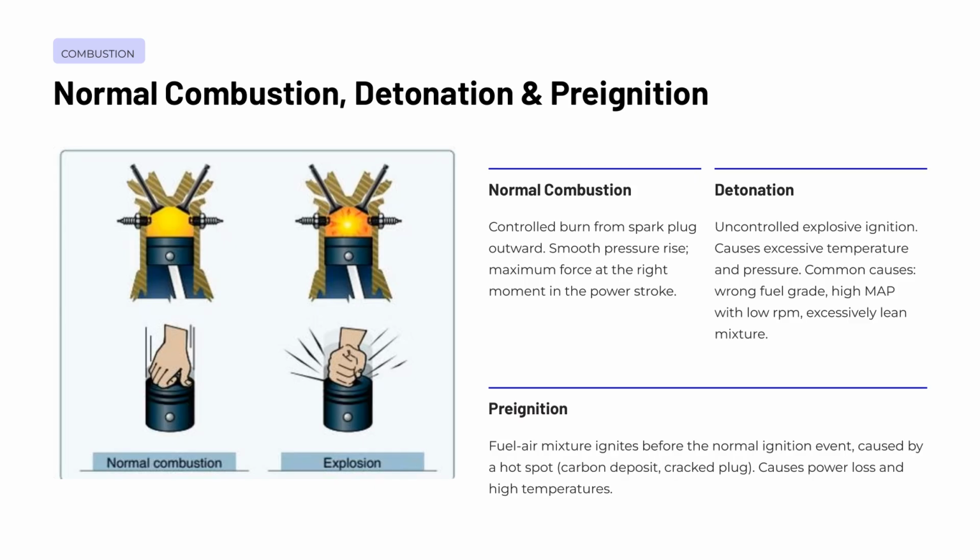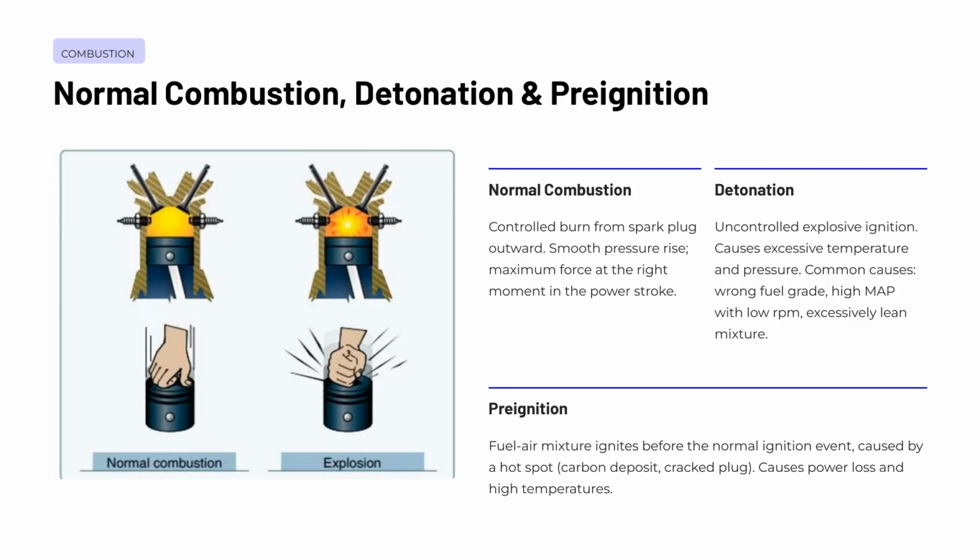Detonation is something you absolutely want to avoid. Instead of a smooth burn, the remaining unburned mixture explodes spontaneously and violently. This creates a sudden, uncontrolled spike in cylinder pressure and temperature that can rapidly destroy engine components. Common causes include using the wrong fuel grade, running high manifold pressure with low RPM, or operating with an excessively lean mixture. If you hear a knocking or pinging sound from the engine, detonation is a likely culprit.